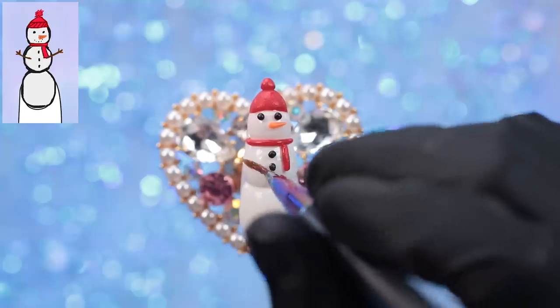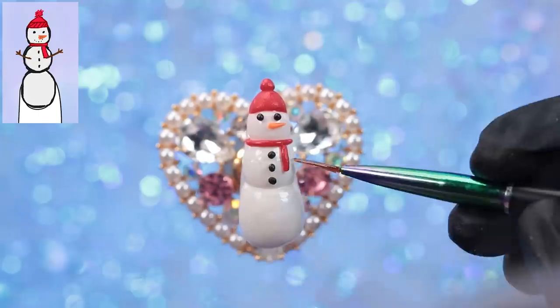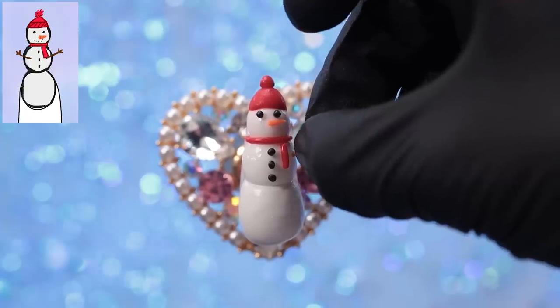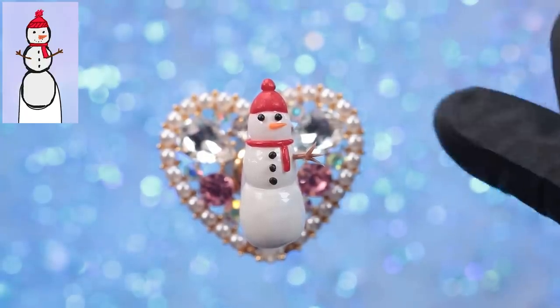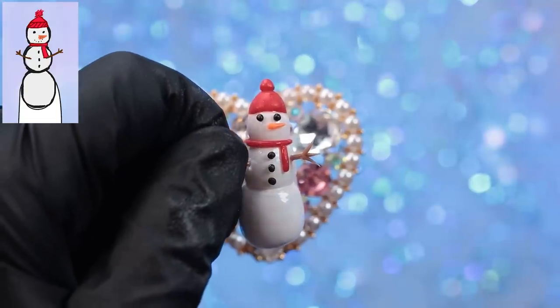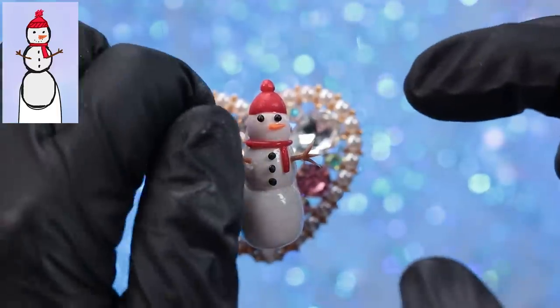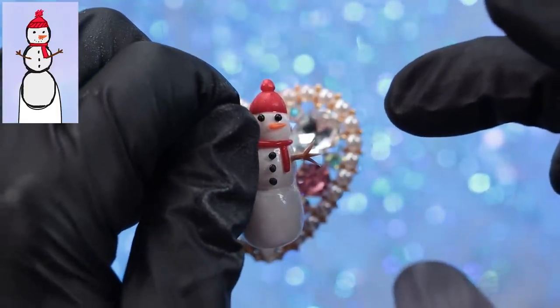I'm a little bit scared to put on the arms, so I'm getting some rhinestone glue to hopefully hold those on well. Will it hold? Oh my gosh, it will. I better cure it before it doesn't. Didn't quite think through that I had put the gel on the other side already, so let's see if we can get away with that, or if I'm gonna have to file it off.